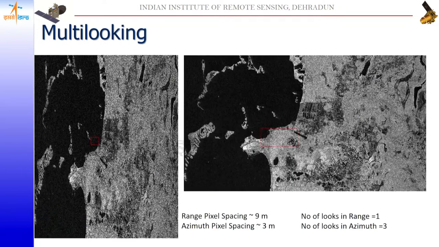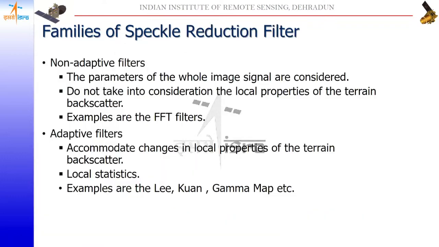Here you can see the image. After doing the multi-looking, you can see that in the water body the noise is reduced somewhat just by averaging, and the ground pixel size has also become a square pixel size. Then you can see the compression is there. Now the geometry of the SAR is also somewhat improved.